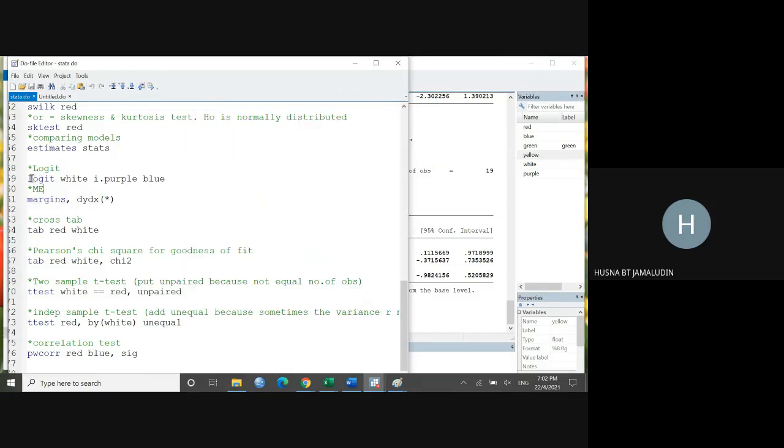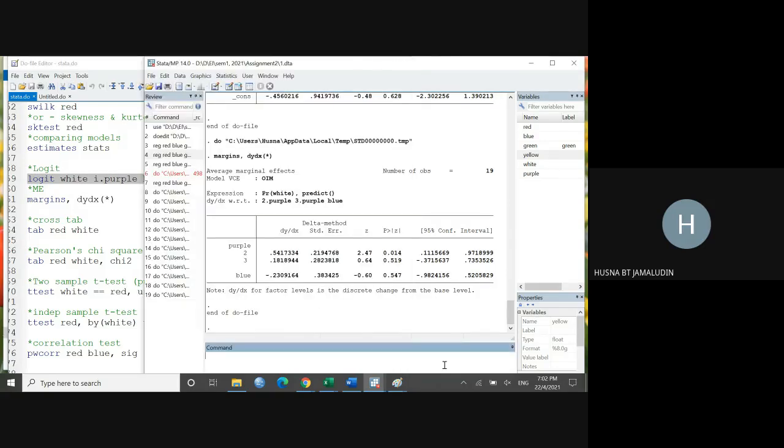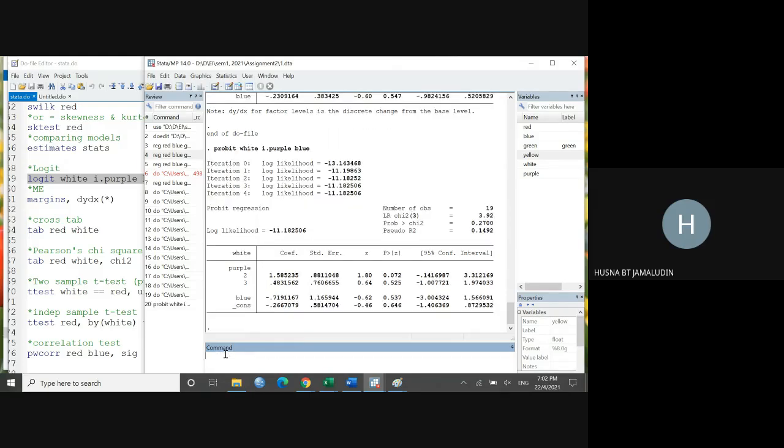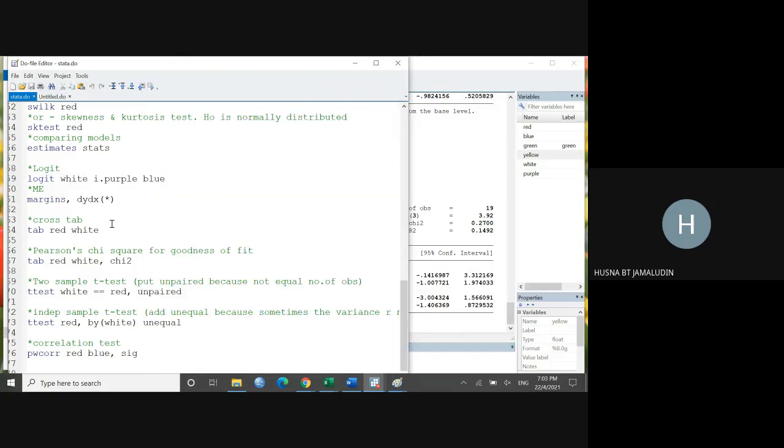If you want to run probit, well, the same thing. Let me just copy and paste, but this is logit, right? I'll change it into probit. So it will give you the result for probit. Normally people will choose which result will give them more significant values, or which one will give the variable that has more significant results. So it's up to you. You can use logit or probit. Sometimes the result may be slightly different. Okay, we're almost there.